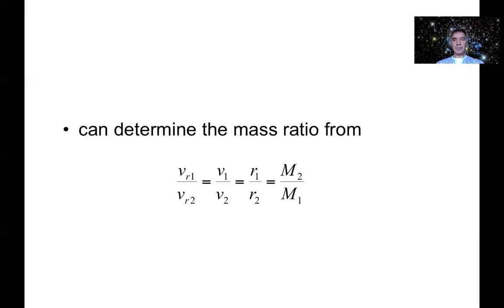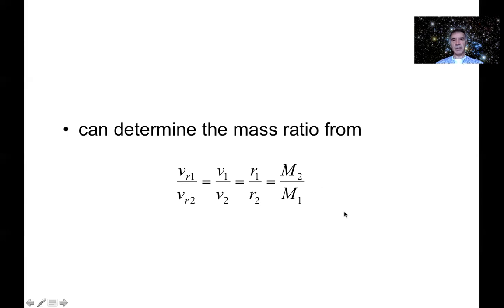So if we've got data like that, if we've got one of those radial velocity curves, then we can easily measure the mass ratio. It's just going to be the ratio of the two amplitudes of the radial velocities, because this is related to this by sin i, which is obviously the same for both, so that factor cancels out. And then if you go back to the definition of V1, just 2 pi R1 over P, so P is the same for both, so this is also true. And then this is your center of mass formula again.